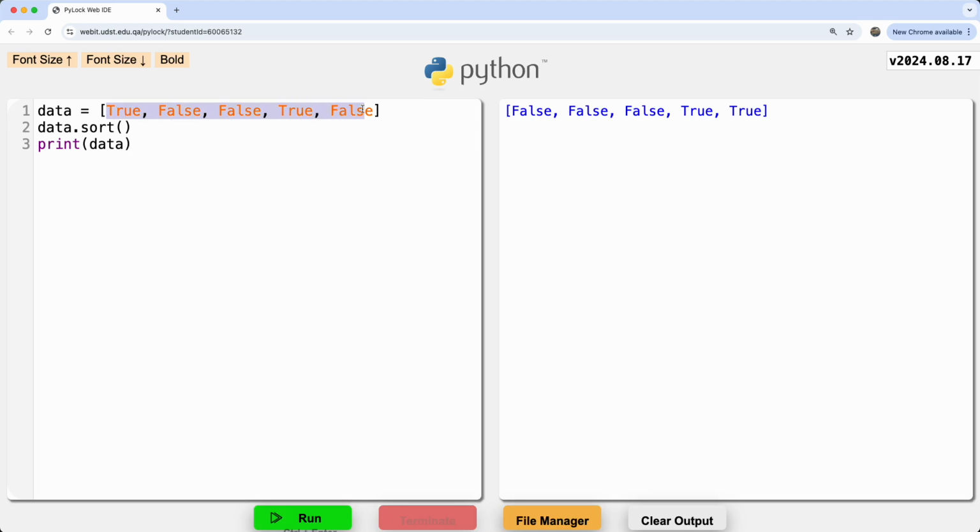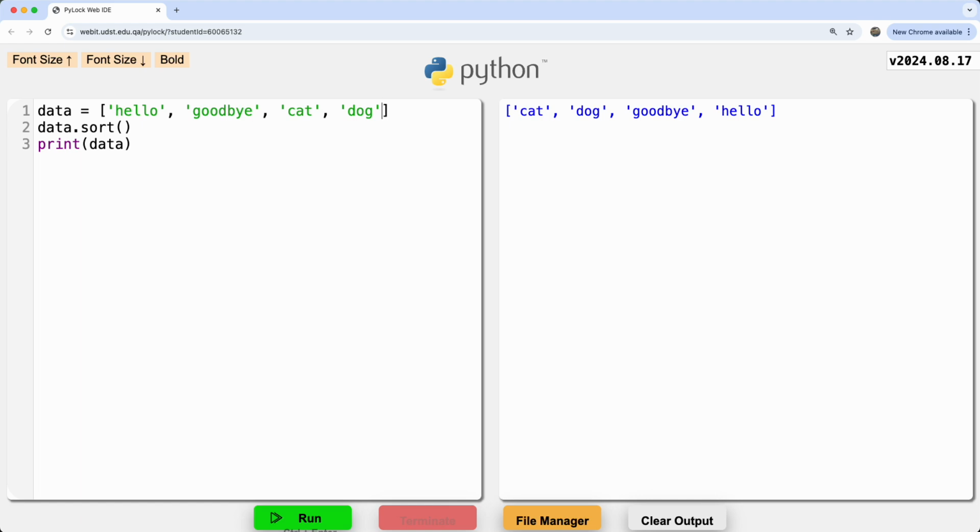All right, next one up. What about hello, goodbye, cat, dog? Can we sort that? The answer is yes, you can, because you can compare two strings. We've talked about it before. It's compared using lexicographical ordering, which is basically dictionary order. So cat comes before dog, not because cats are smaller, but because the letter C comes before that.